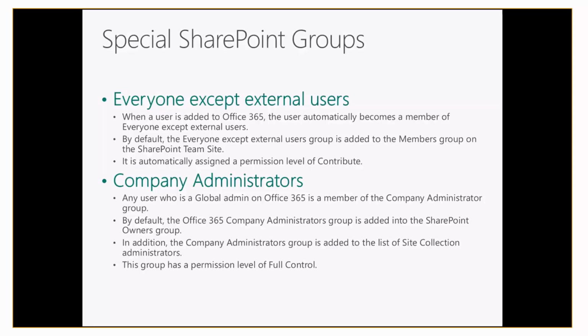Every new user that is added to Office 365 will automatically belong to this group. So basically that's the reason why a new user always has access to a SharePoint site through this Members group, through this Everyone Except External Users group. Company Administrators contains all the global admins defined in Office 365, and they will have a Full Control permission level, belonging to the Owners group.